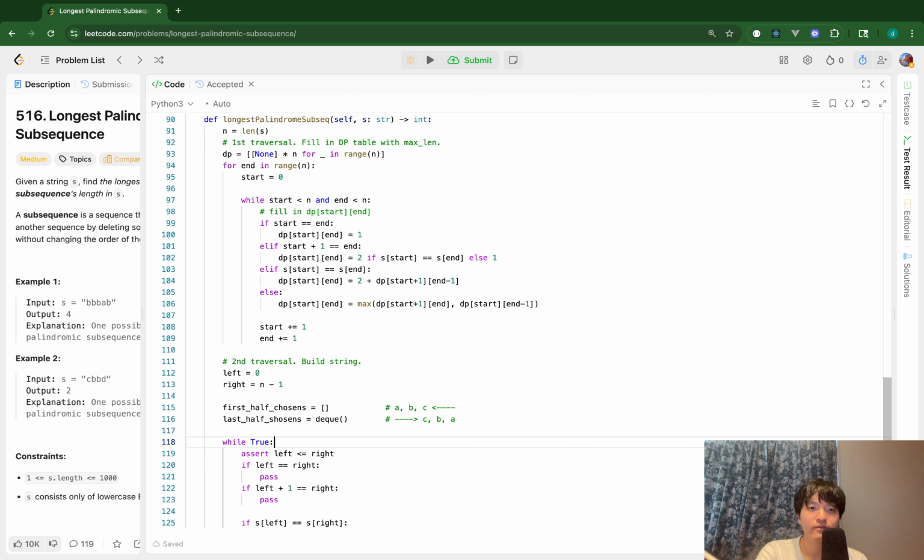Okay. So if left is equal to right, I just append the left character here, and I end. I don't have to push it to the last half chosen because there's only one character.